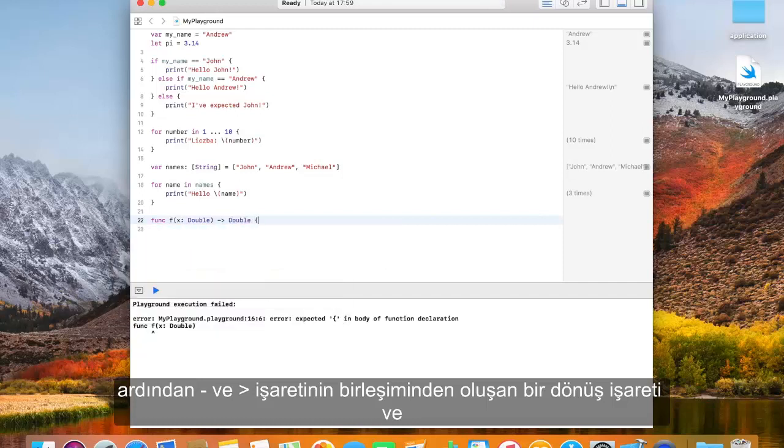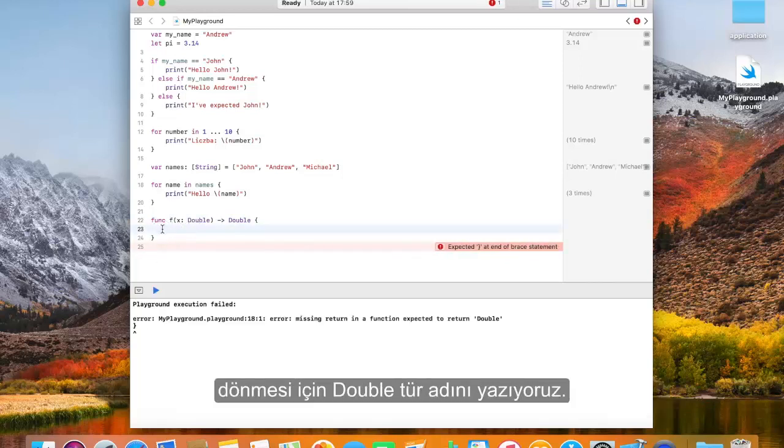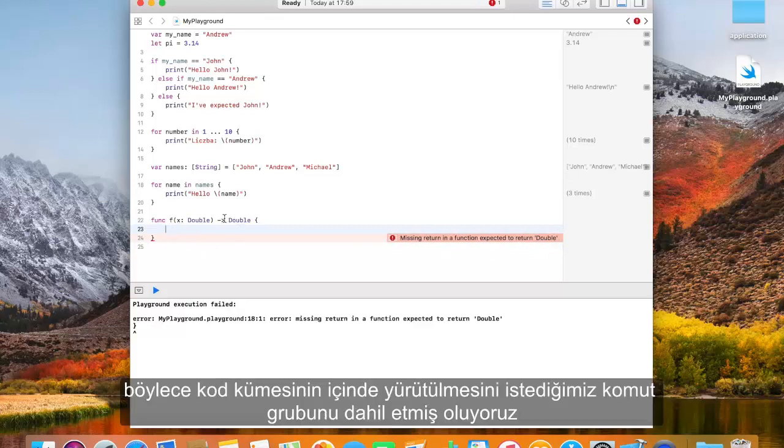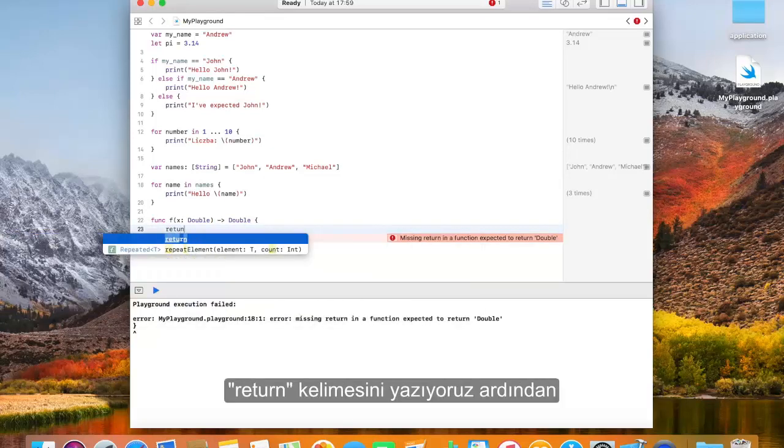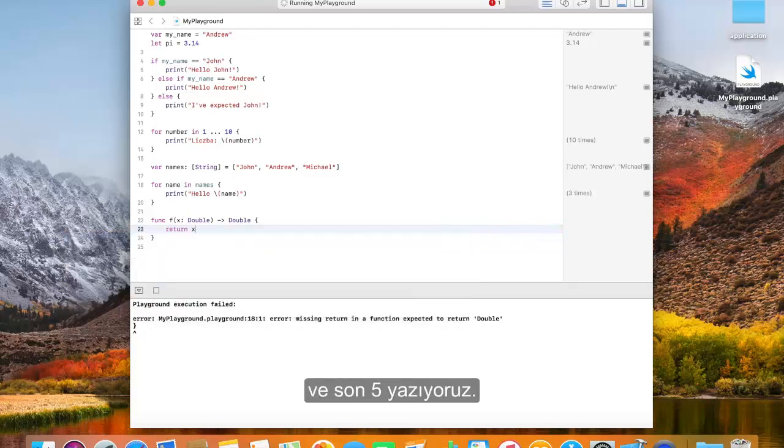It's a hyphen followed by a right angle bracket, which is followed by the name of the double type to return. So inside the chunk, we will have a group of instructions we want to execute. Write the word return and the name x plus 5.